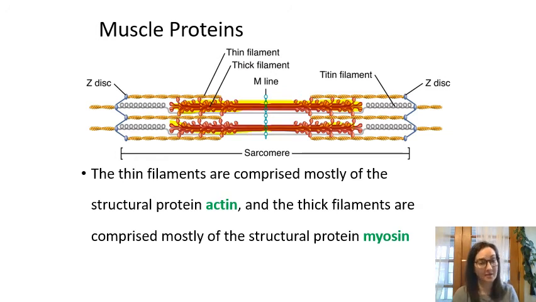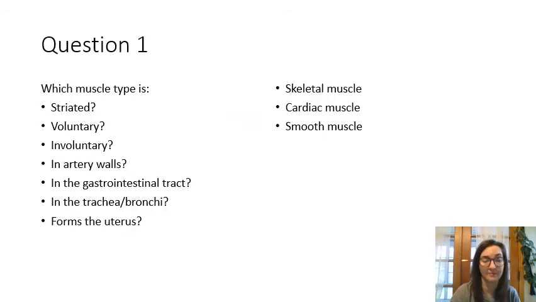Actin is the thin filament. Actin is represented here as these little yellow beads. Those strings of beads there are the actin filaments, or the thin filaments, right? What's going to happen here is that the myosin in the middle of the sarcomere is going to grab onto the actin and pull that actin closer together. So it's going to shorten the overall sarcomere by bringing those Z lines or Z discs a little bit closer together.